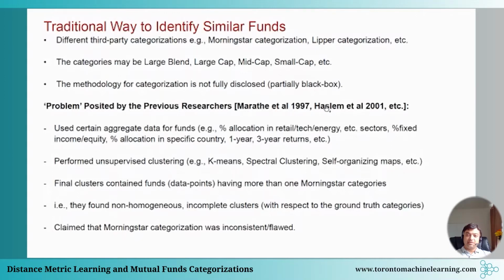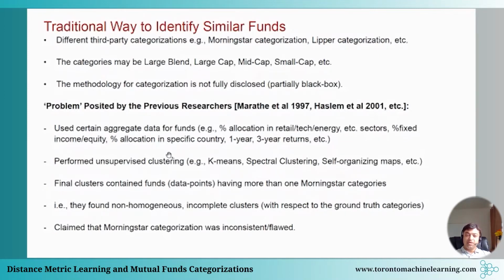I realized a couple of years ago that there was quite some interest from the machine learning side to come up with a data-driven methodology to reproduce this Morningstar categorization. Okay, all the way back in 1997. So people were writing papers on machine learning for mutual funds categorization in 1997. There are actually many other papers in 2001, and then many others all the way till 2019.